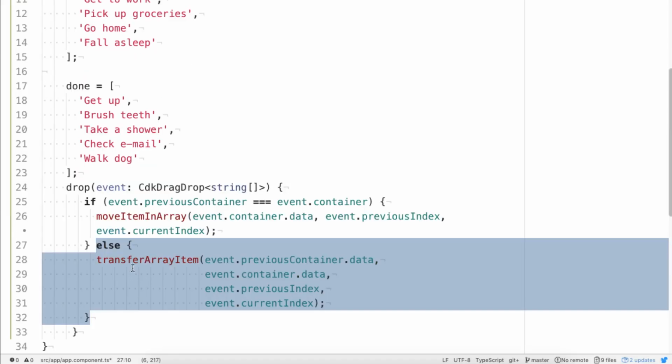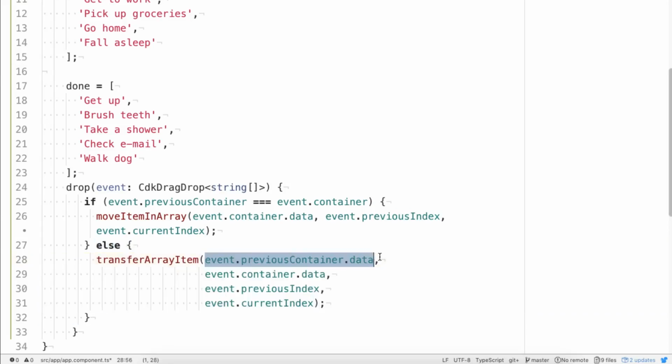In the other case, if it is not in the same container, then we will use the transferArrayItem method, and we will pass the data to the new container data, and likewise check where it is going to drop, and it will be added from the previous index, and it will update the current index, and all the data will be passed here.